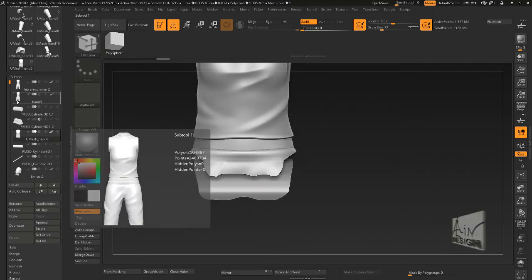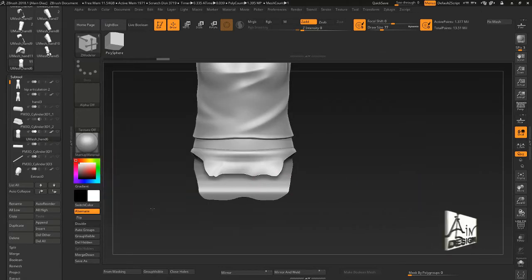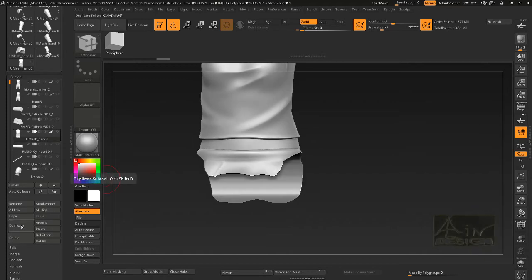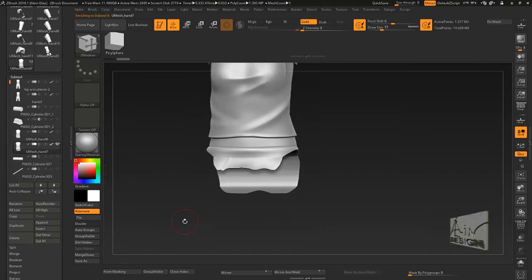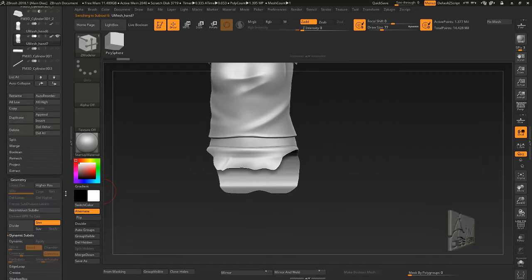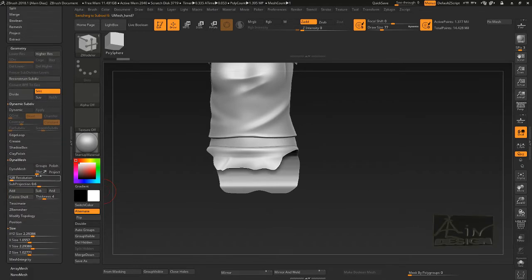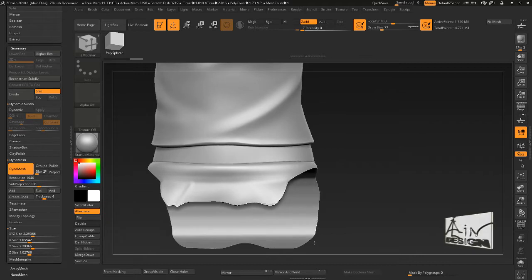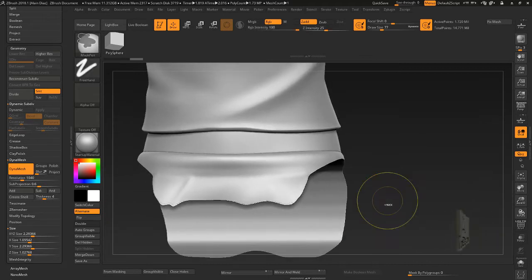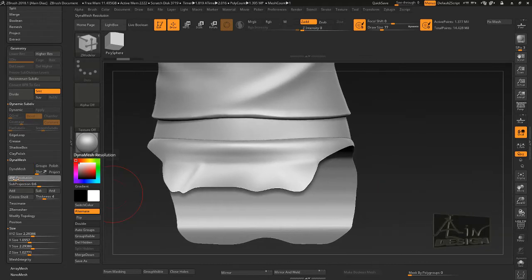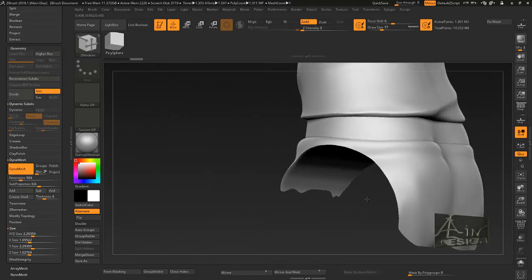Now, this guy, let's make a duplicate of this guy because we're going to use him to cut the legs away from the main body. So to make a boolean, you first make a duplicate of the original. You Dynamesh that. Always Dynamesh first. Let's get a little more resolution on the guy here. We're kind of running into a thin edge here. That's fine. We'll have to cut that off.